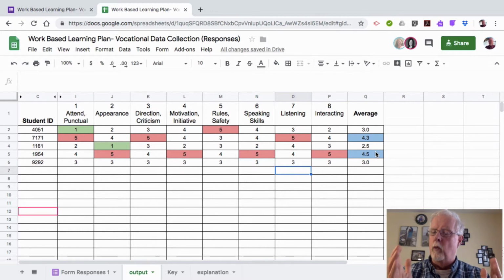I got to give you a warning on this conditional formatting. Some people go crazy with the colors, and what they do is they select it so there's colors all over the place. Looks like a paintball target, and it's the forest and the trees thing. You should be able to look at this and go, oh, there's a blue, there's a red, that tells me something. But if there's a rainbow of colors, it really is not as effective. So as more data gets added, it'll percolate on here. The colors will automatically show up when appropriate. This is not bad.